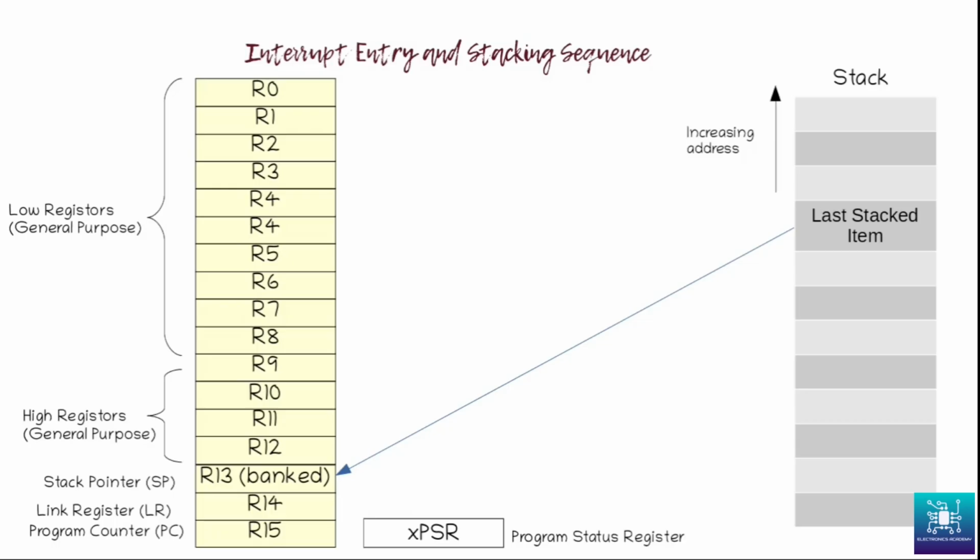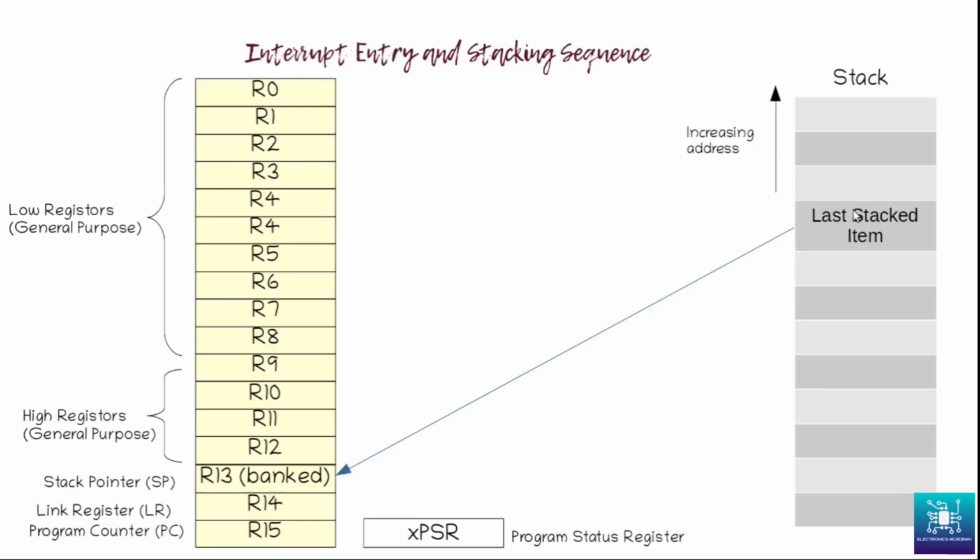To begin with, we see that the stack grows downward. Whatever address the stack started with during reset, the addresses actually decrease as far as stacks are concerned. So if it starts from 100, when the stack gets filled up, it goes 99, 98, 97, 96, something like that. If this is the increasing address direction, the stack grows downwards.